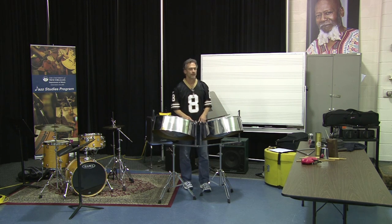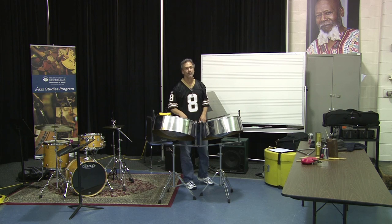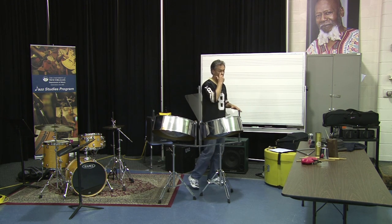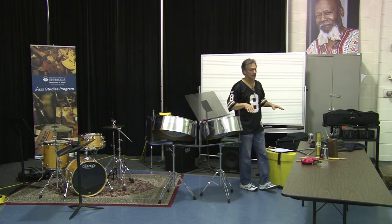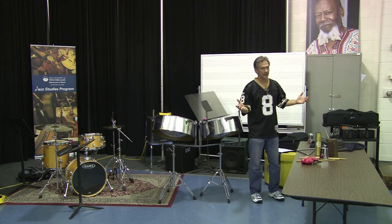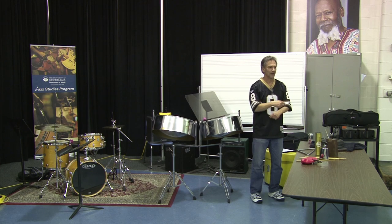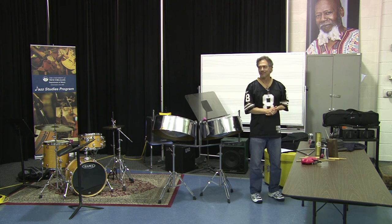So each one's tuned in whole steps? Whole steps. Half step apart. Half step apart. Wow, interesting. Two whole tones. Now the next voice down is the guitar pans, and there's three of those. And you have three diminished seven chords. And that's how they're tuned. How many diminished seven chords are there? Three. One, two, three. So if you have a chromatic scale, how many whole tone scales are there? Two. One, two. So that's how they're done.